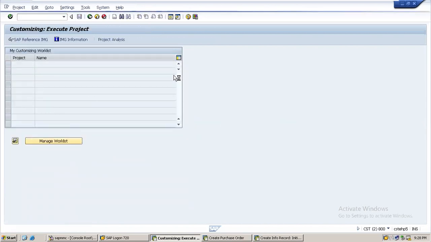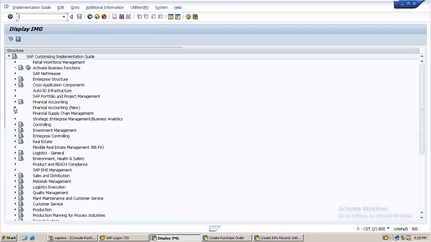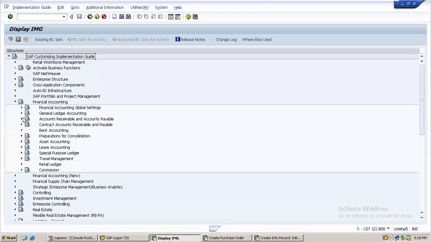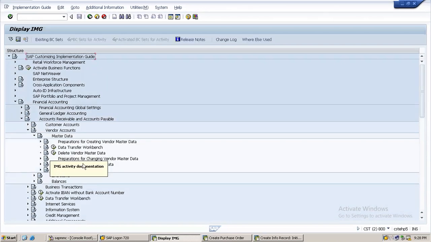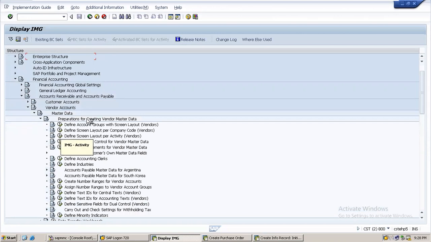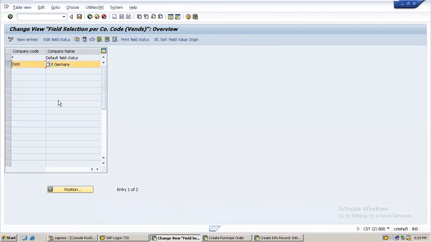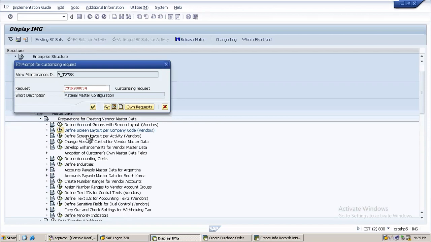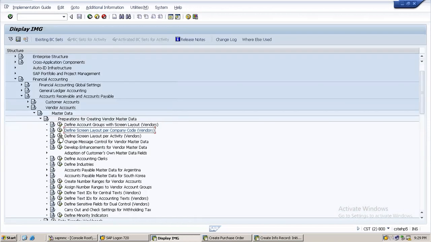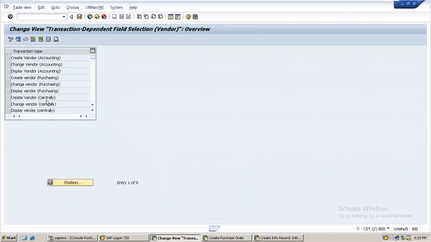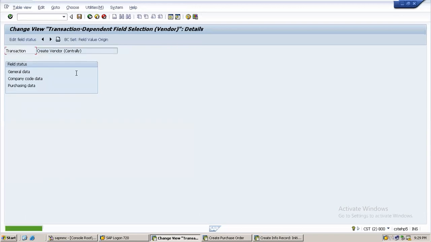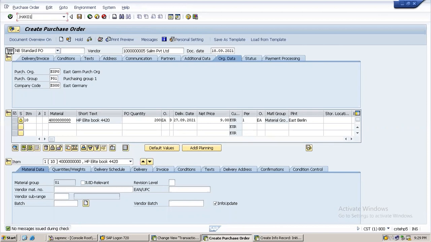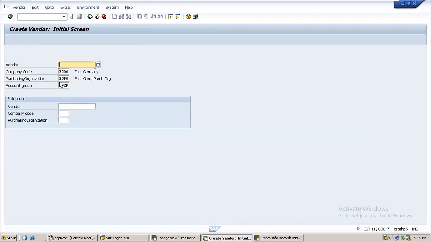The vendor configuration I need to revert. Okay, let me create some vendors.